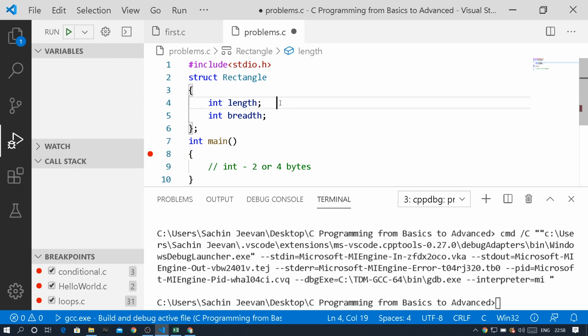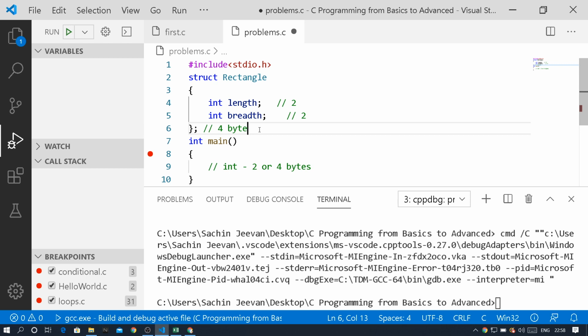Then how much memory will this entire structure take? This integer length will take 2 bytes, and this breadth will take 2 bytes. So if you add all these bytes together, this entire structure will take 2 plus 2 equal to 4 bytes.